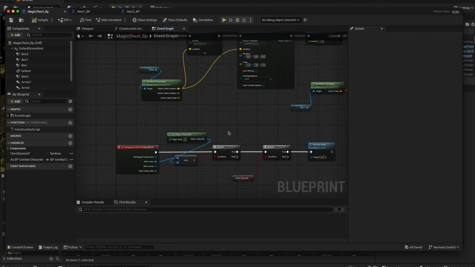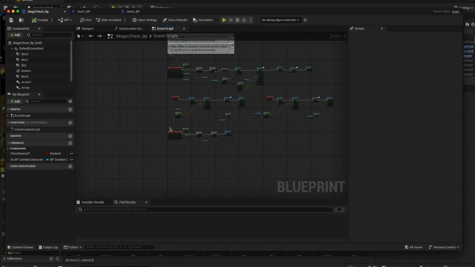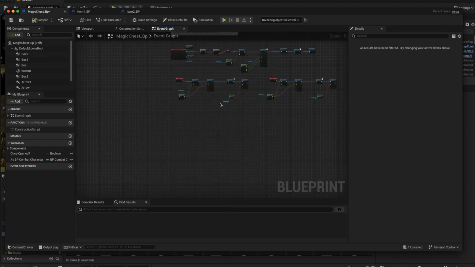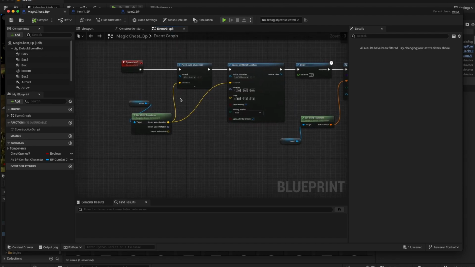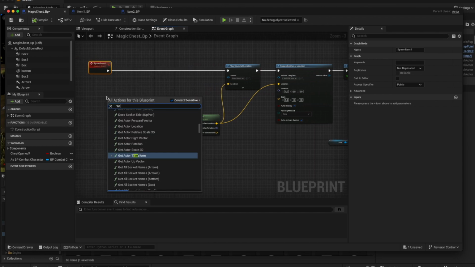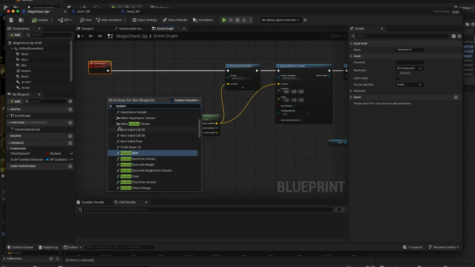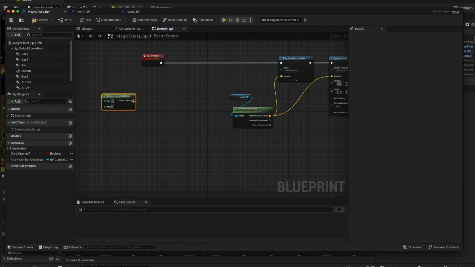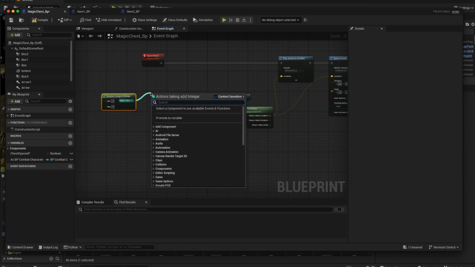So now we can make some space, select this part of code, move to the bottom, and move this a little bit to the left, and now random integer in range, and to do this we need switch on int.